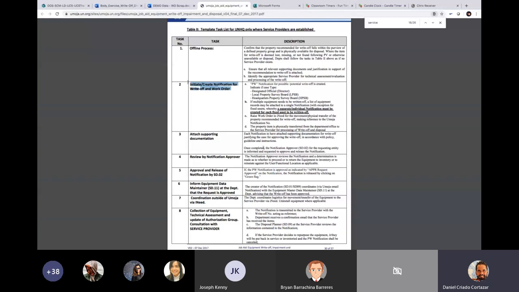So maybe in the presentation we can add this offline process, to make sure that the business side and the communication, besides all this Umoja business, is properly covered in the training as well. So we will keep good note of those insights and try to complement the training a little bit on that. So thank you.